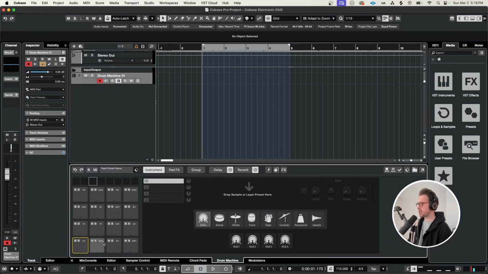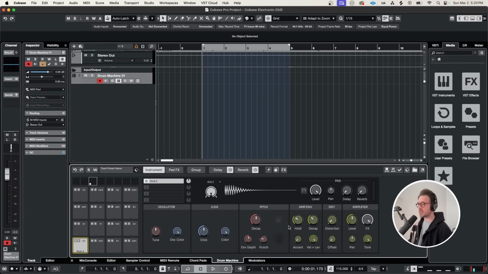Let's just start here by generating a kick on pad C1. So with kick selected here, I like the sound of kick 2, and I love the flexibility that I have here in Drum Machine to shape the sound of this kick. I'm going to roll back the click. I want something that sounds a bit softer. Let's tune it down with the oscillator tune just a little. And I'll roll back the decay on this amp envelope. And maybe add just a little distortion. Cool, that's good enough for now.